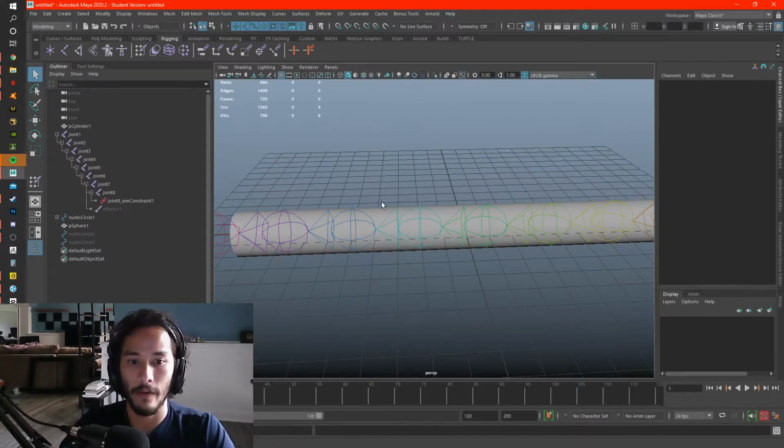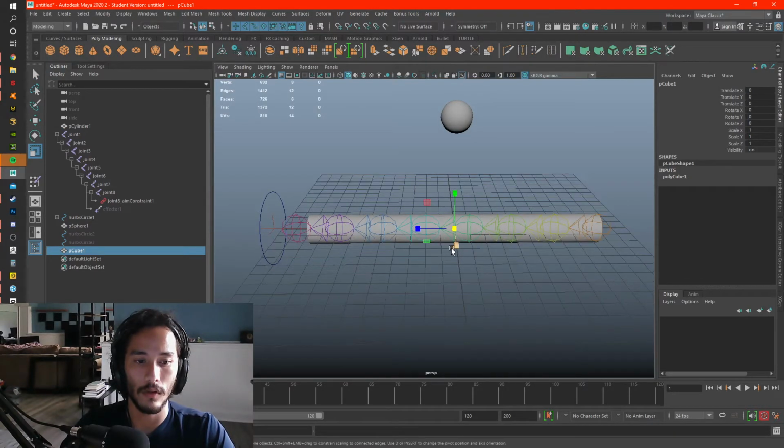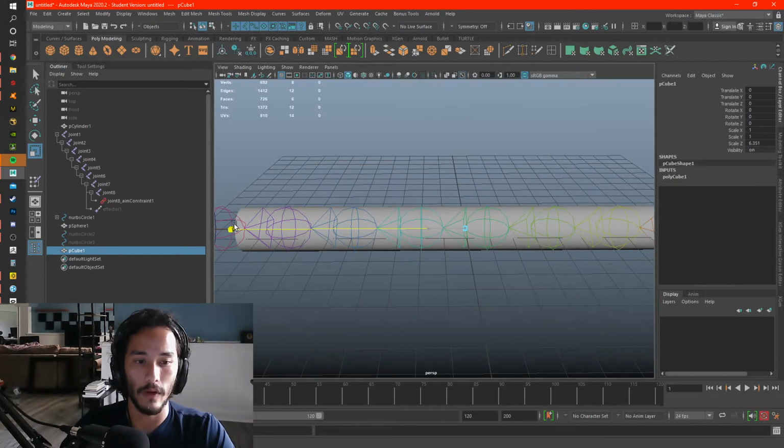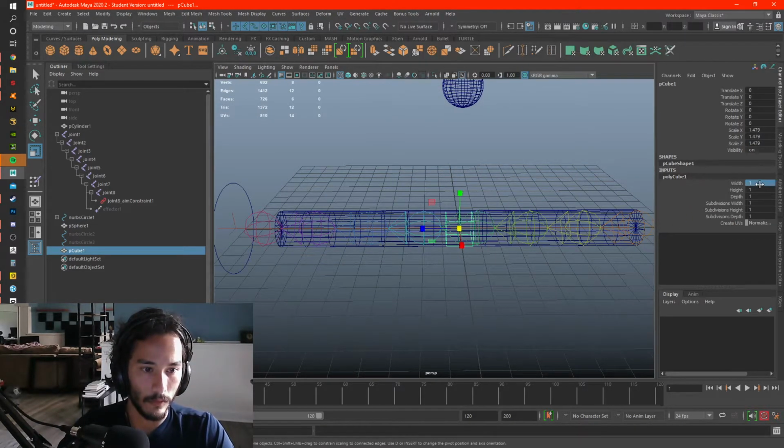So let's say I have this, and let's say I want to make a tube, a square tube, just because. I'm going to give it edge loops just like the cylinder.